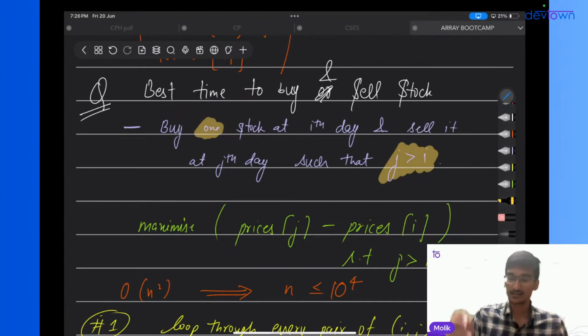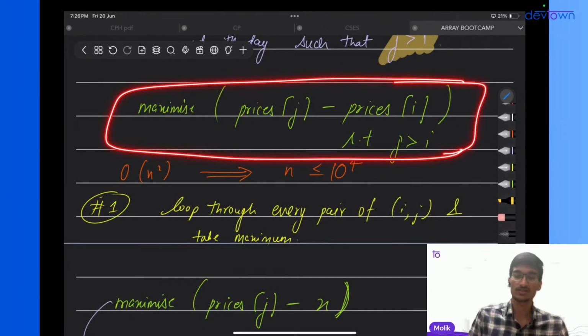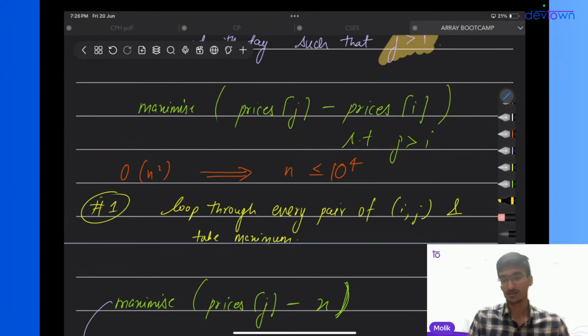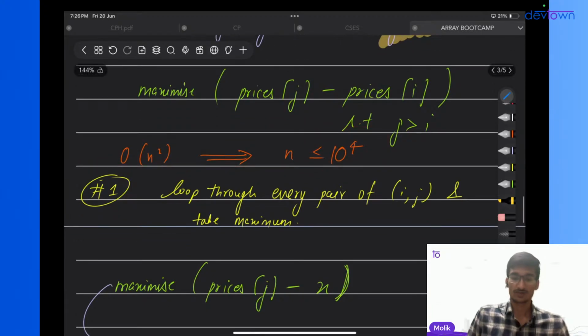Second, obviously we want to sell them in the future, so j should be greater than i. Now we need to maximize price of j minus price of i such that j is greater than i. But we realized that this is a solution having n square complexity, so we disregard this solution because it will not work.